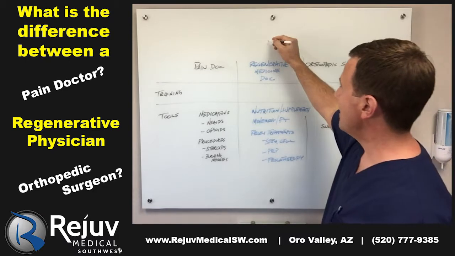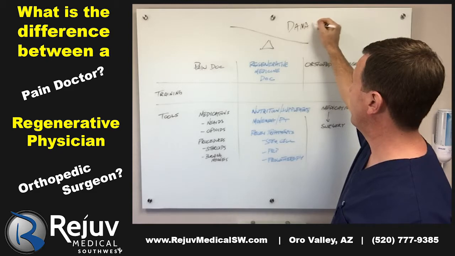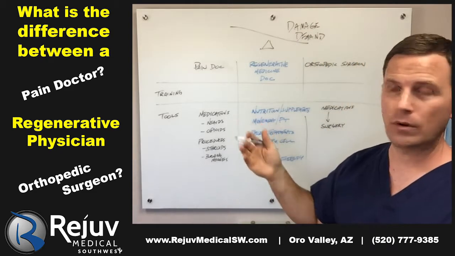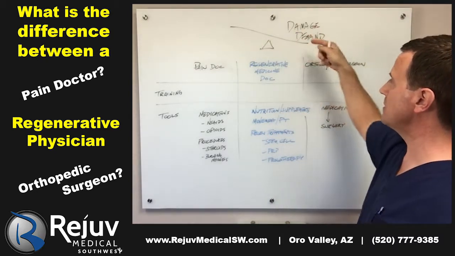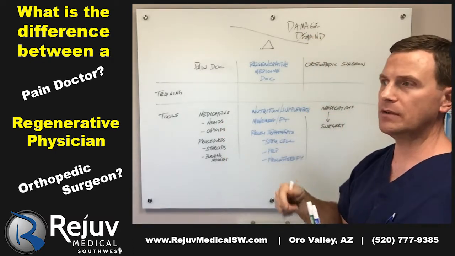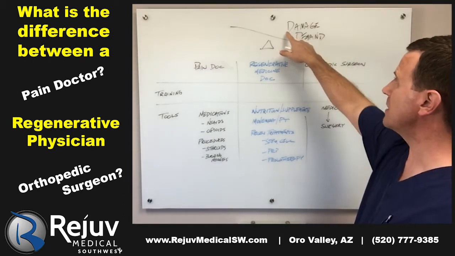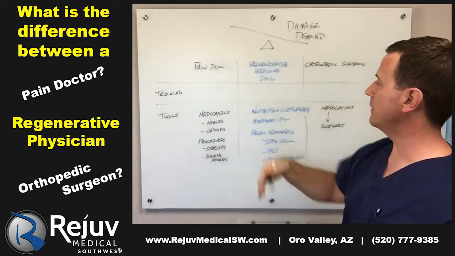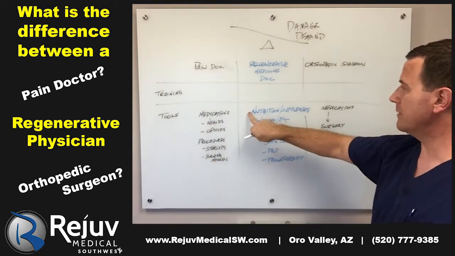The other point is kind of the balance point here of, say, damage and demand. Another very important concept here. So what type of things are we trying to counterbalance that damage and demand in a joint, say if we're talking about arthritis or a tissue tendon, different types of injuries like a rotator cuff or Achilles tendon, patellar tendon. Well, we have some damage there, but we're also putting demand on that. So we want to think about what can we stack on this side of that balance to shift the body back in that direction that it can repair and regenerate, and that's why our focus is here.